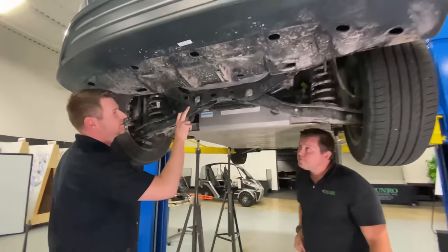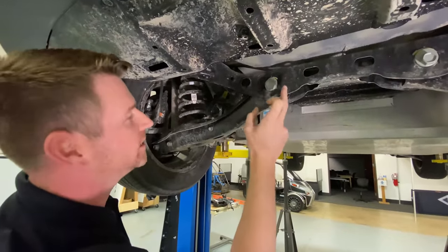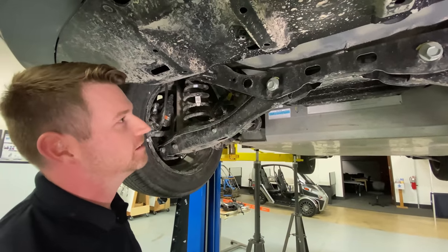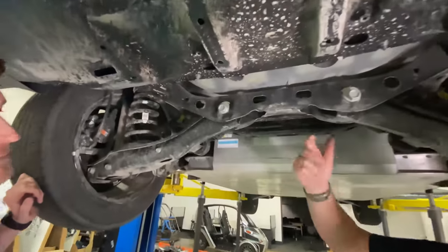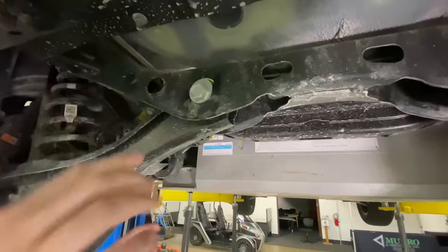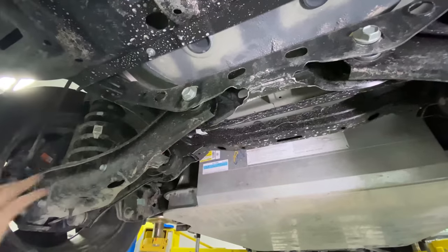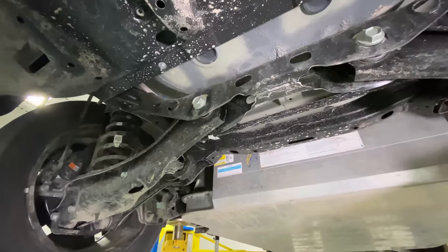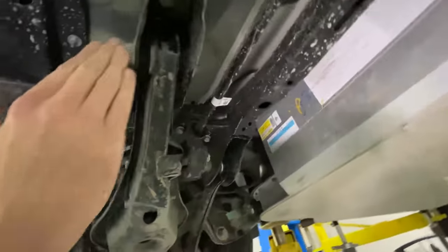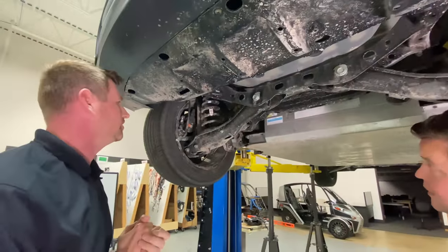One thing I really like is for their camera adjustment — you have just a piercing within the stamping right here where they cut. There's not a separate bracket; it's all part and assembly. It's efficient, it's lightweight, it's elegant. For those who don't know how that would be adjusted — this bolts on an eccentric profile. You'd measure the wheel on a laser rack, and then you rotate this, which adjusts the distance between the cradle hard points and the lower control arm pickup points, allowing you to align the camber for the vehicle. Oftentimes you'll see this as a separate assembly, but here it's integrated into the actual stamping itself.